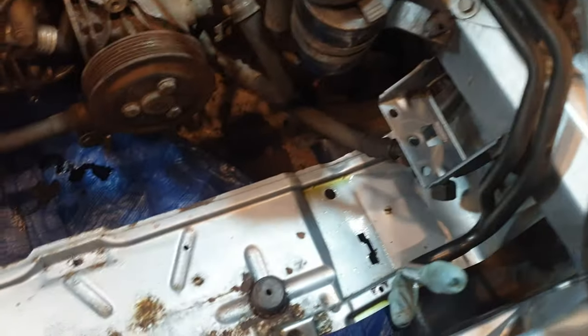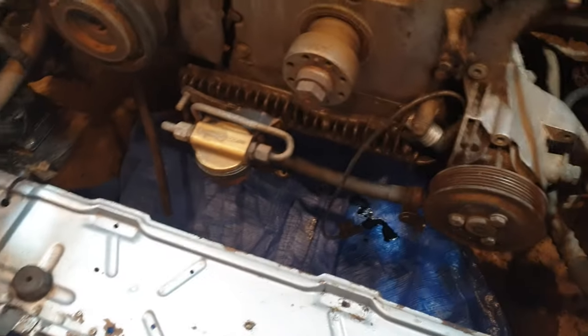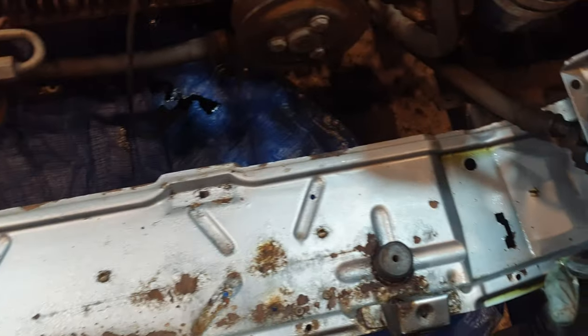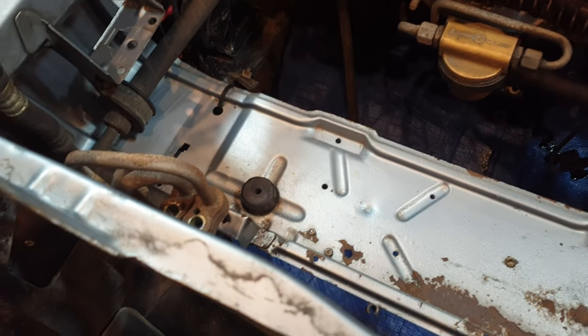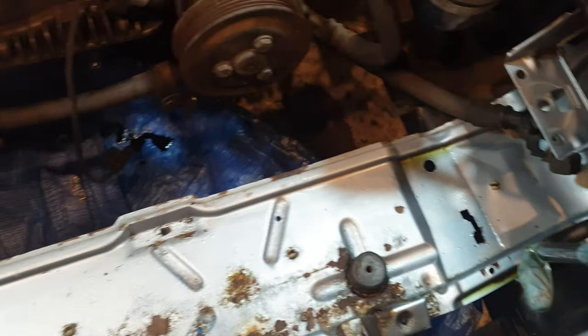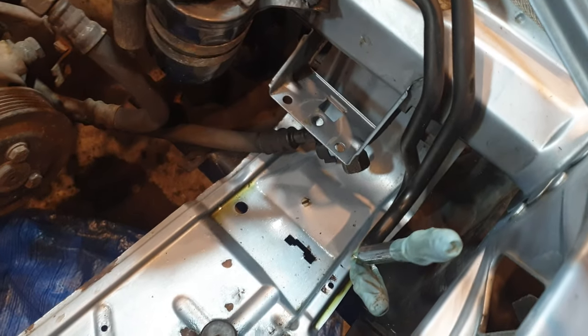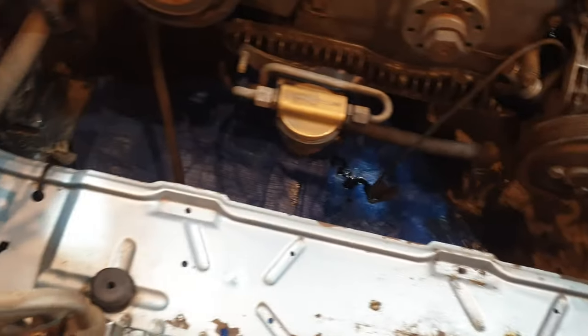But there's a few reasons for doing it. I suppose reason number one is I'm a bit of a clean freak. I like all this stuff to be pristine, even if you can't see it. But the main reason is if you continue to allow all that dirt and grime and oil to sit on the components as they get wet over time, they're just going to continue to rust the car. So that stuff has to come off. The second reason is removing all the dirt actually exposes where the rust is. If you leave all these parts covered in black and grit, you're just not going to know where any of the damage is, if there is any at all.